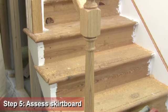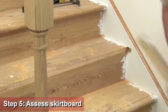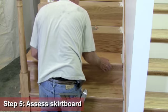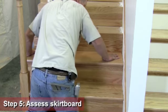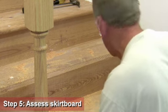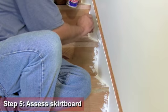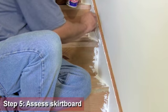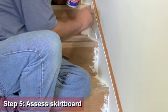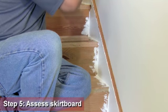Step 5. Assess skirt board. When using a routed skirt board or stringer, a void will be left after you remove the nosing from the existing tread. The RetroTread covers the majority of the void when installed. However, there are two options to ensure the void is aesthetically pleasing after the installation is complete. Option number 1 is to apply spackling or caulk to fill the void. Option number 2 is to place shims behind the new riser. This will push the RetroTread out and completely cover the void.